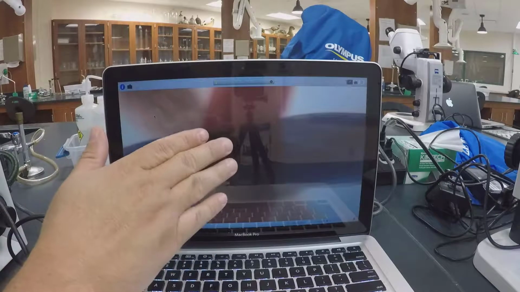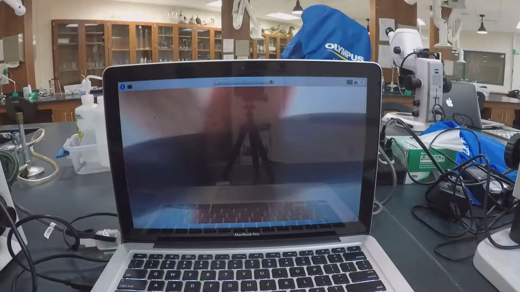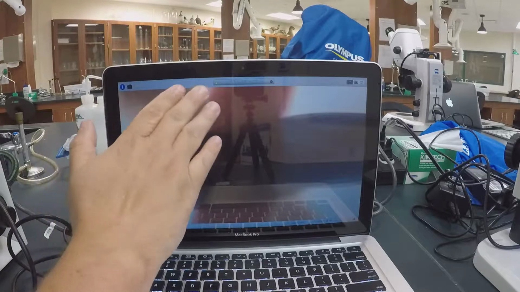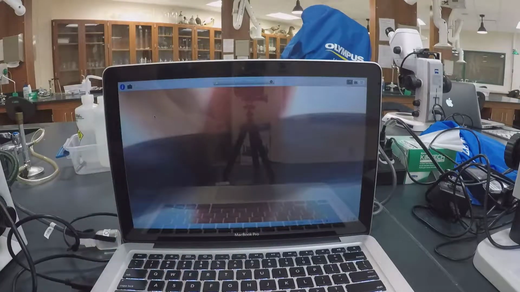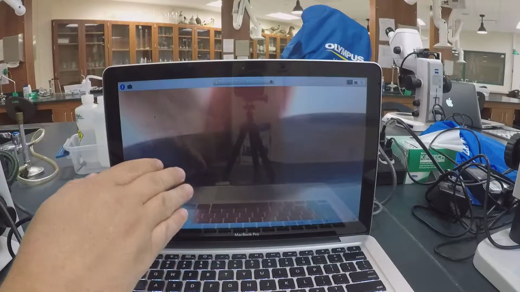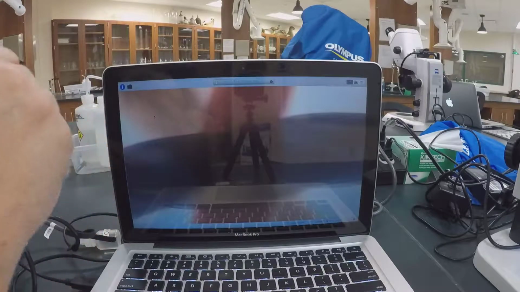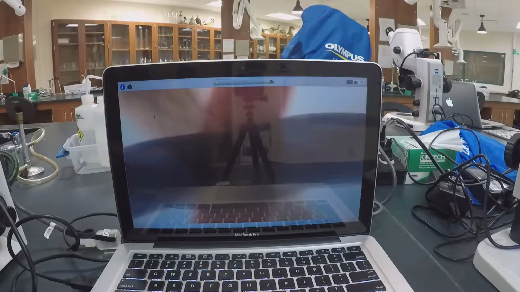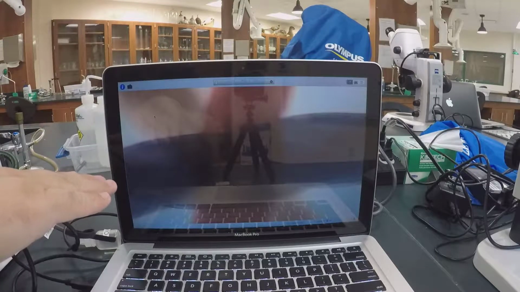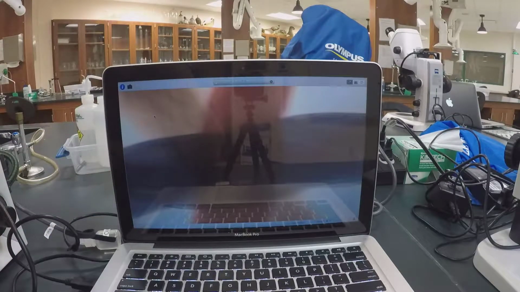So this is important because as we increase magnification, you might be looking at the top layer of a plant leaf or the top layer of a cell, and then you increase the magnification, and now you could be looking through the top layer and into the middle or to the bottom layer of the cell. Okay? And that's important because different things occupy different spaces on objects that you're interested in.